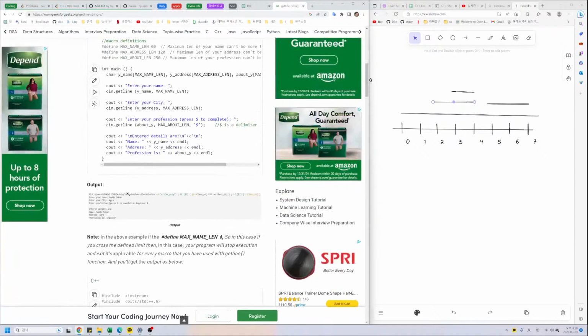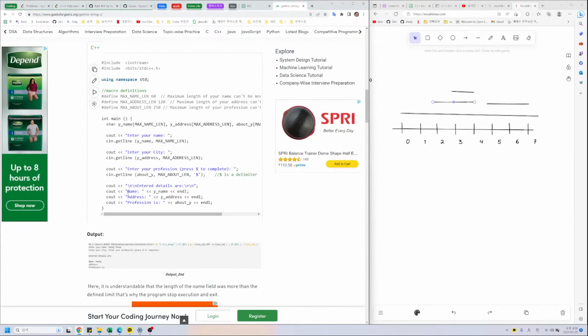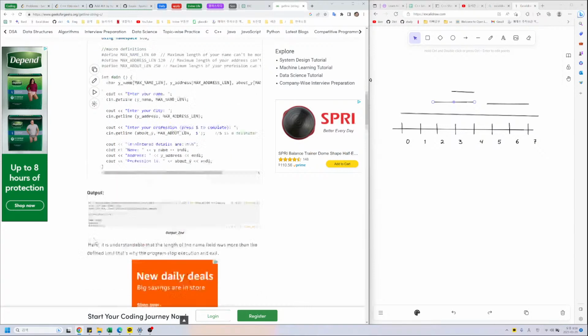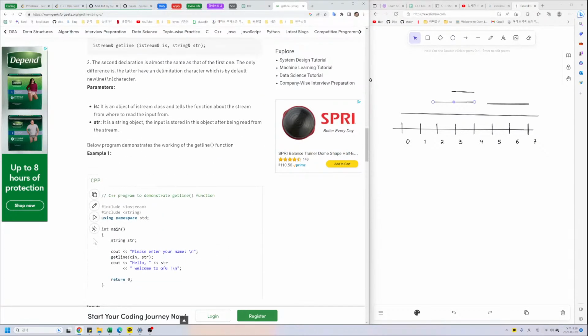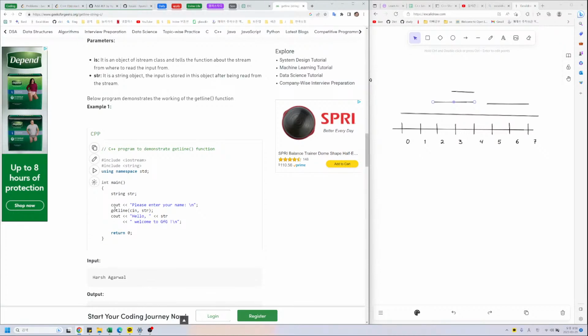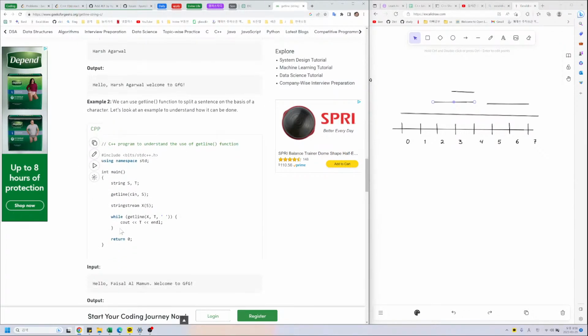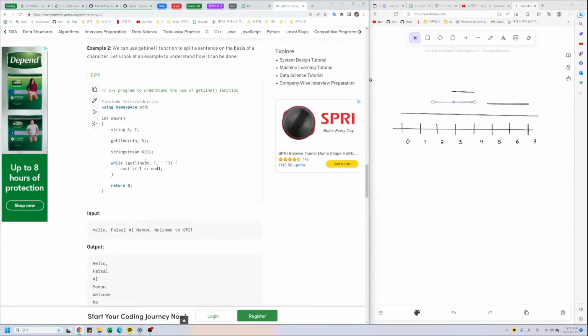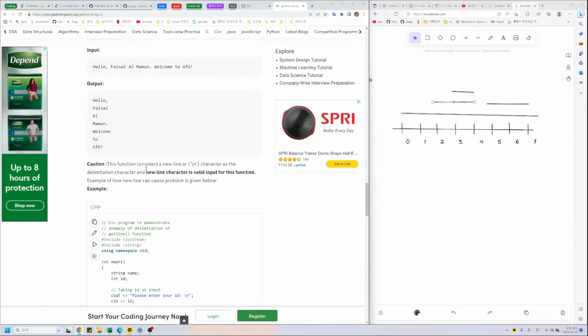So when the bit is set, yeah, like this. Can use getLine function to split this and character function, blah blah blah. This function considers a new line character.